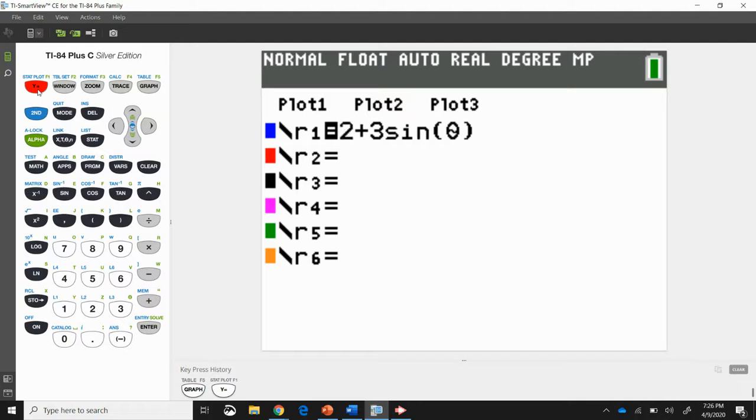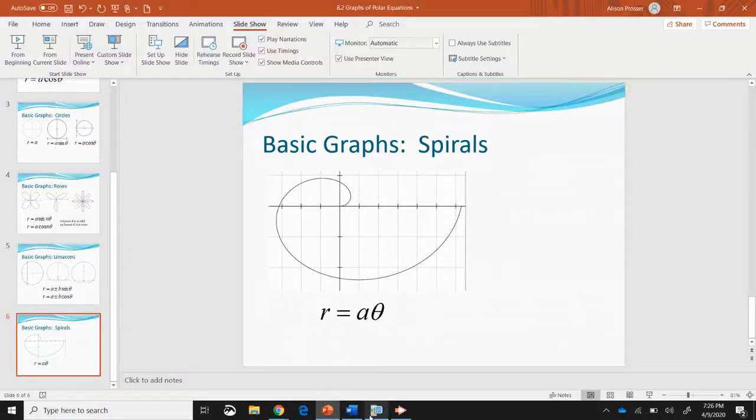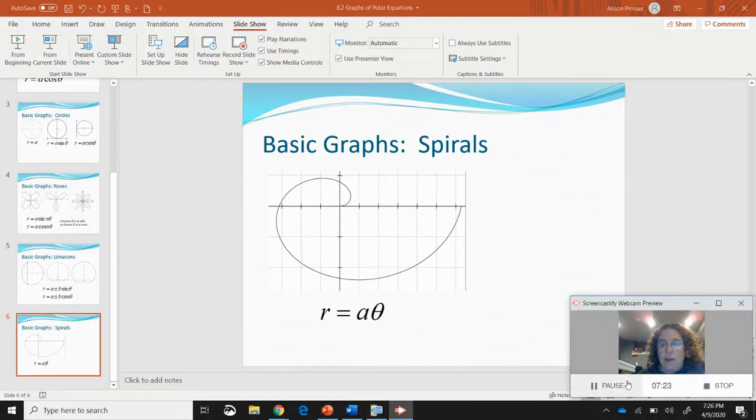So for the most part, for what you're going to be able to do, you can do this in Desmos too, which there is an activity there for you to kind of play around with this and see what changes everything. But that is the basics on the calculator. Stay tuned. Feel free to watch the other video if you want to know how to do this without a calculator.